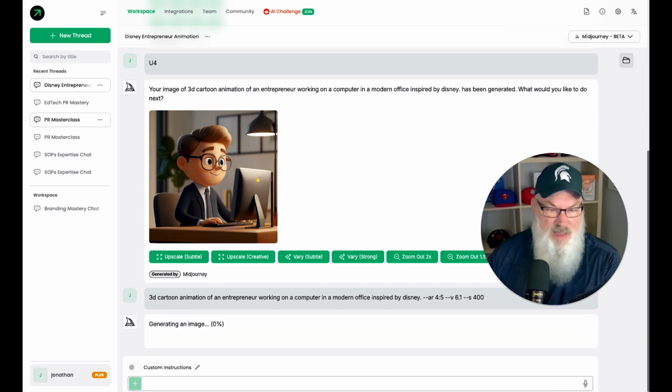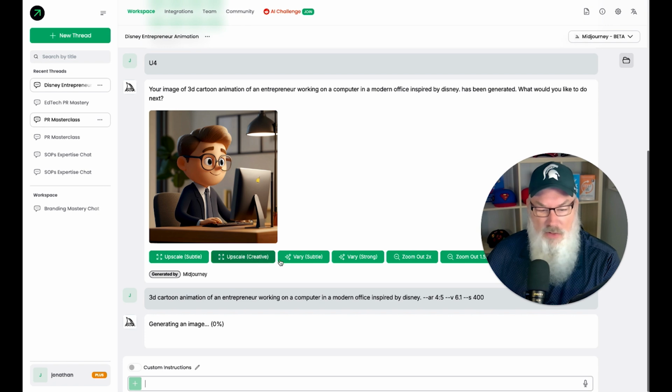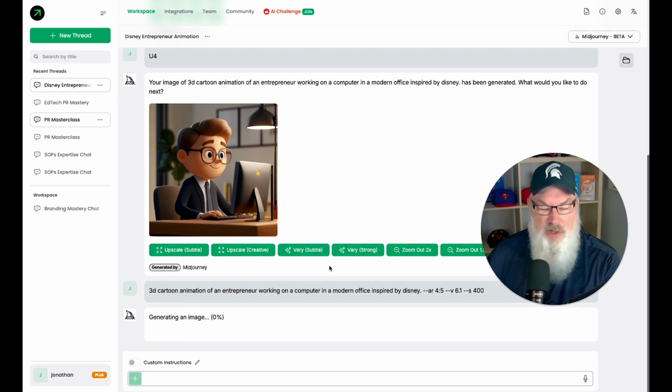When I'm doing that, I am creating them directly in Midjourney. But we want to give a fair test. Now, I will say, as it's thinking and going through, one of the things I do like about this is that it's giving us all of the standard Midjourney options. The options to upscale, to vary, to zoom in and zoom out, and all those things. So that's really good, and that makes sense because it's communicating directly with the Midjourney API, so this is what I'd expect. We're going to go ahead and watch this here a minute, and we'll see how long this takes.